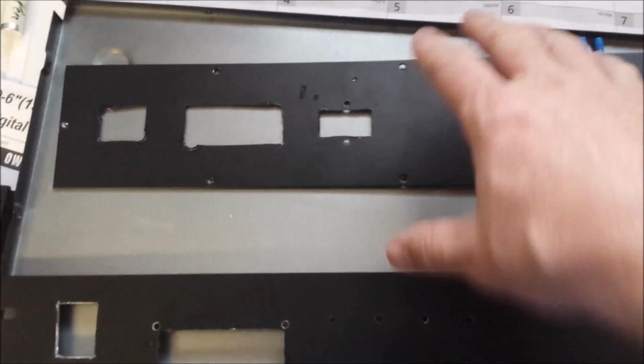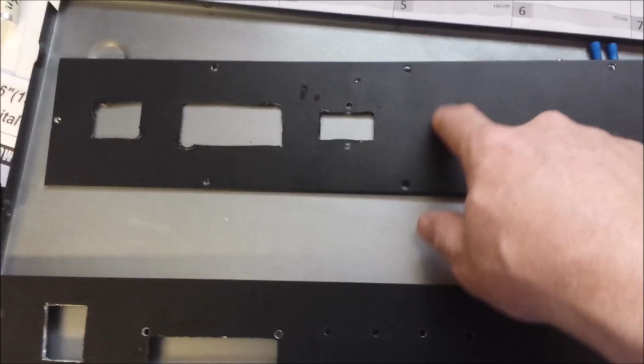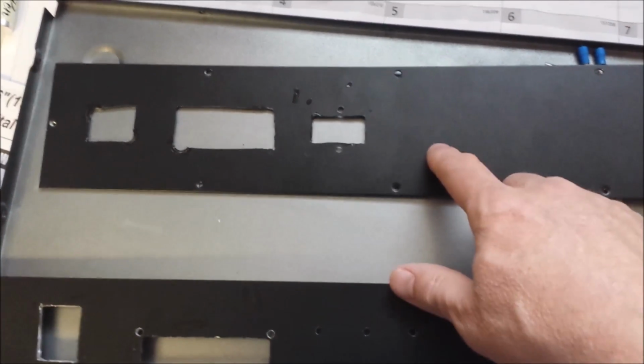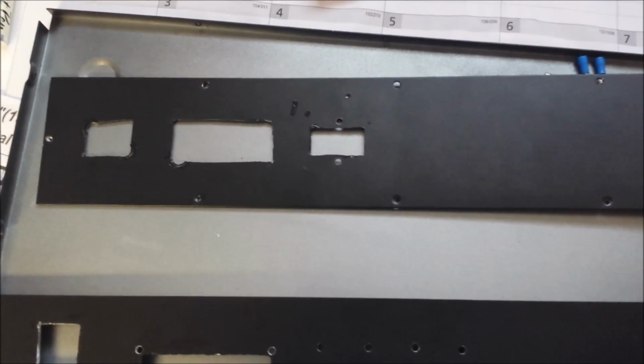So I'll go ahead and mount these in here, and then I'll start mounting the internal components. And I still have a couple holes in the back panel to cut out for the USB connection for the Arduino and the network connection.